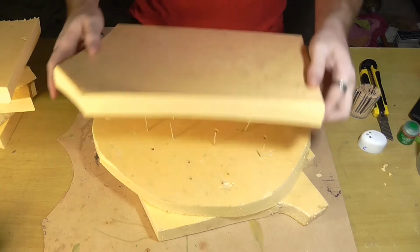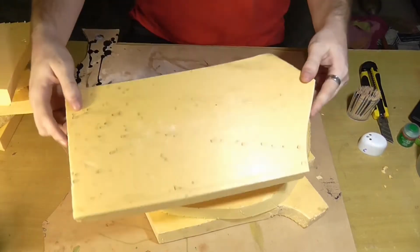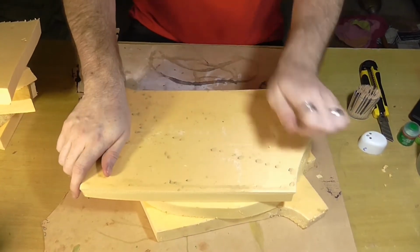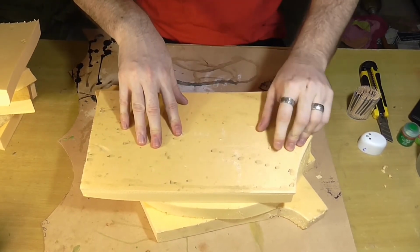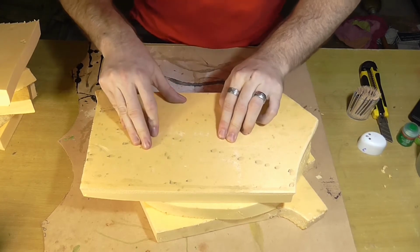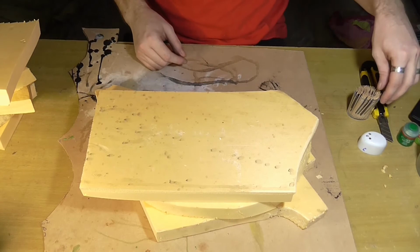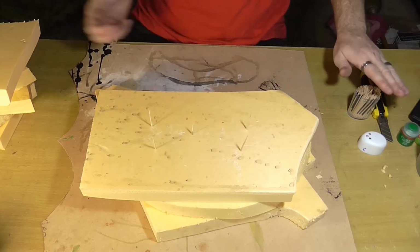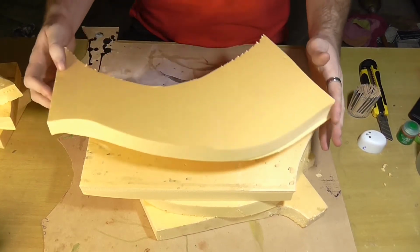And you get your next layer of foam and line it up roughly where you want. I might even line those points up, and you have to press it down so that it's nice and tight, and try as hard as you can not to stab yourself with the toothpicks as they come through. Try to get your toothpicks sticking up as straight as possible so that the foam actually goes down properly.